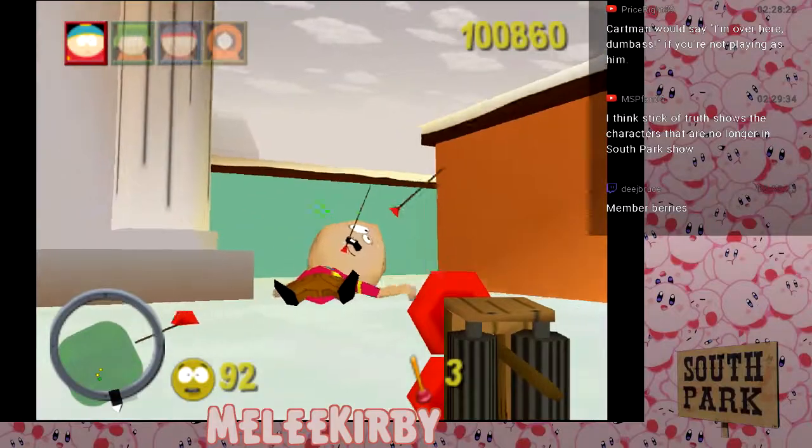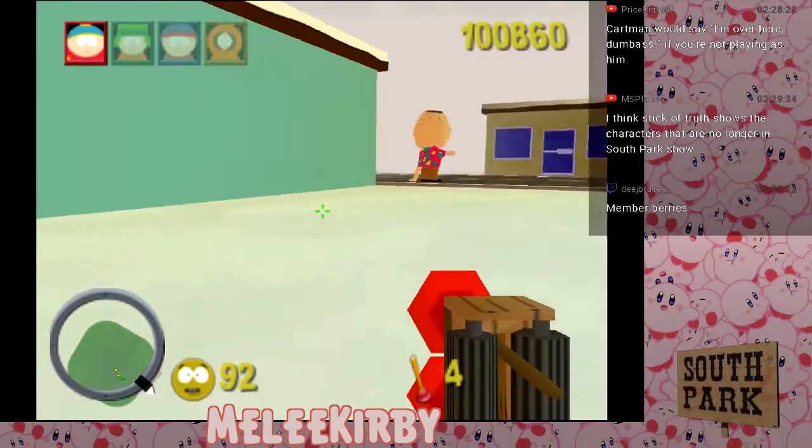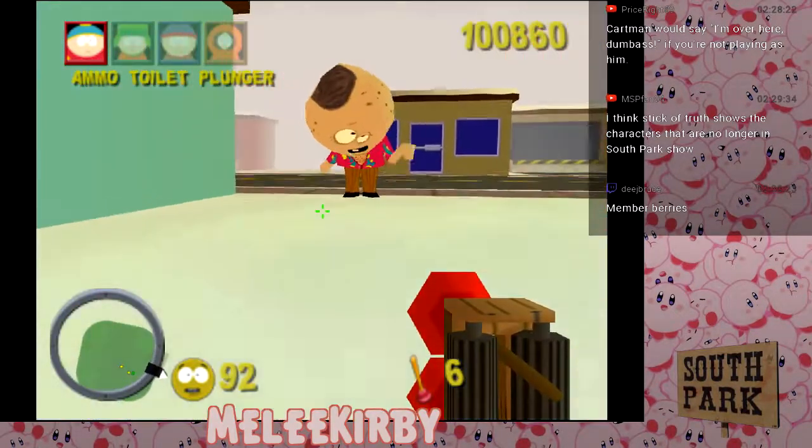So it kind of begs the question, why is Big Gay Al of all people in South Park getting cloned? Like, what led to this?